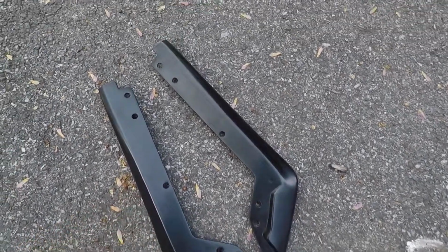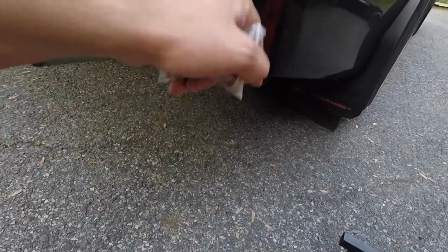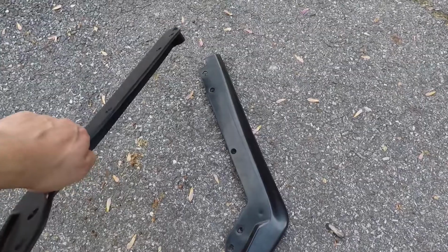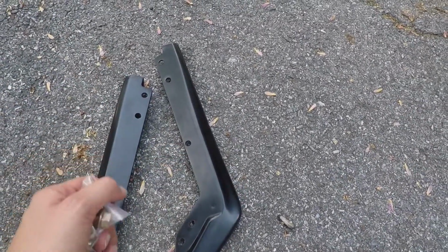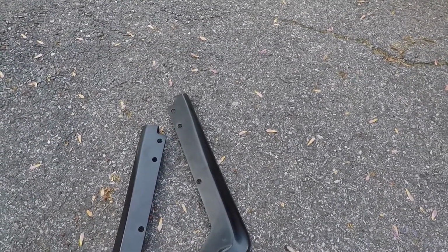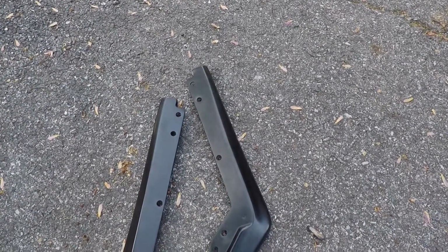So I think what you're supposed to do is stick the bolt through the bumper so you have the thread sticking down. You line up the spat with the holes, make sure the threads go through the hole, and then you use the nut to secure it. You don't have to tighten it all the way down because then it's gonna start bending and flexing in weird directions. You just want it to be snug so it won't move. So let's give that a try.